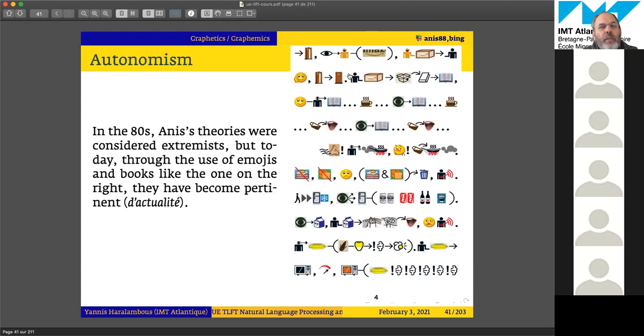And this book has been translated into French. You can buy it in French. And of course, the only thing translated was the title, which is the only part of the book using alphabetic script. And as you can see, it uses pictograms, but also heavy punctuation, arrows, parentheses, commas, and so on.